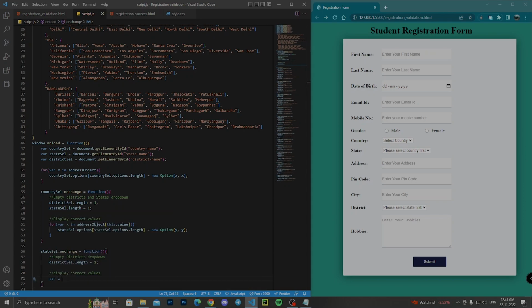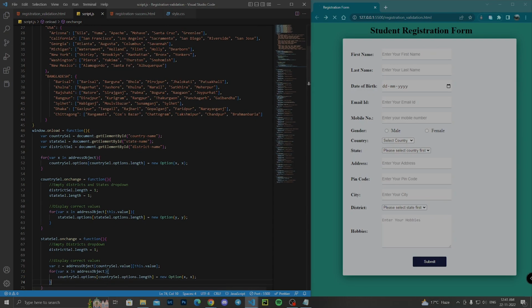Variable, here we're going to create one variable z, which will be address object of country select dot value. This dot value, here paste.